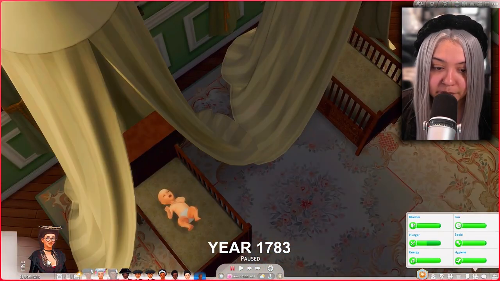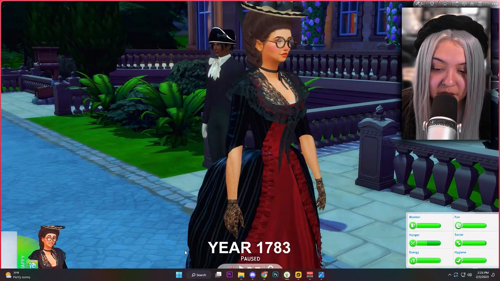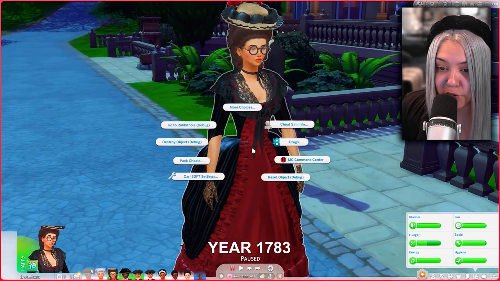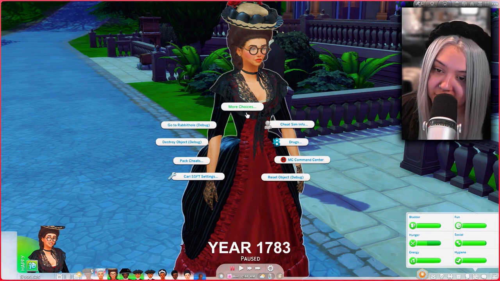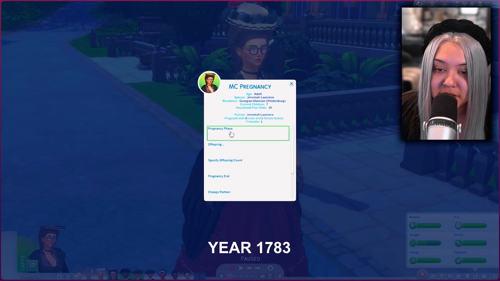Baby time. She's not even here. Elizabeth, where are you? Got to give birth. Here and now. A girl. All right, get those girl names ready. If you'd like to suggest a name, I will take an English girl name. Please, and thank you. All right, pregnancy and labor.